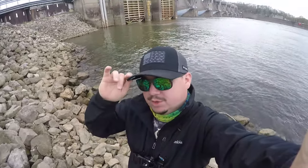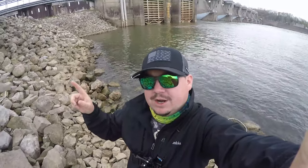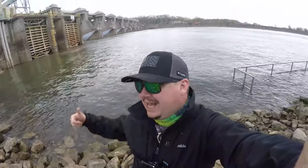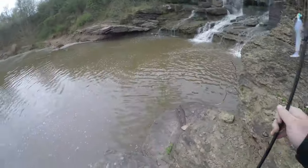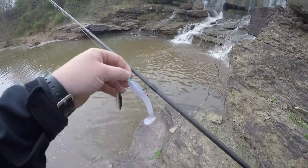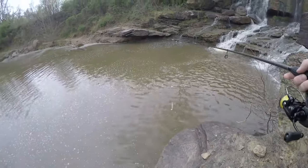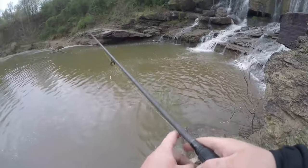We're going to leave this area of the Ohio River, go upstream a little bit, fish another dam possibly, and also there's a creek upstream that's pretty good when the river's up a few feet. The river is up a few feet but it's still clear. When it comes up, those predatory fish chase baitfish up into the feeder creeks because it's a little deeper and they feel more comfortable. So we'll go upstream, fish a feeder creek, maybe fish another dam. The bite's pretty much shut off when this hydro is turned off. We're going to go upstream - stay tuned. We made it to the little feeder creek, I'm going to throw the underspin right next to this waterfall, see if there's any predatory fish waiting on the bottom, right here in this little current seam.